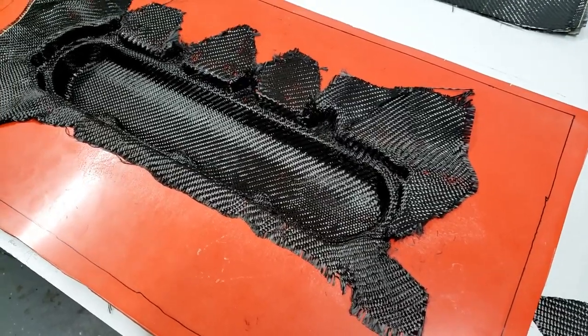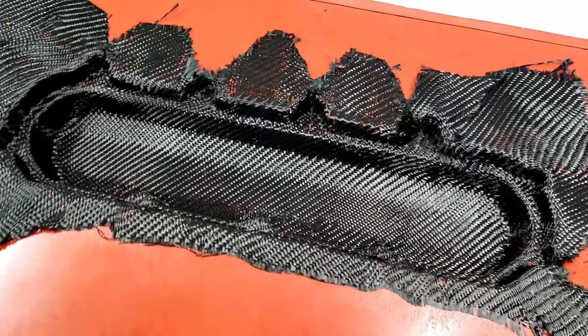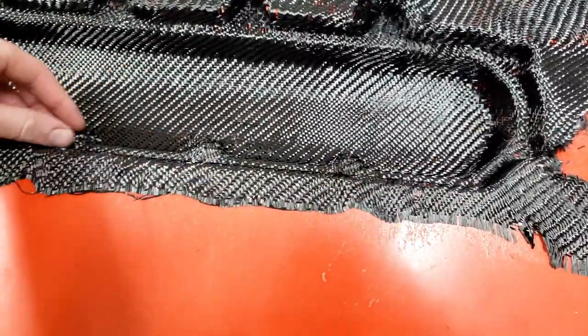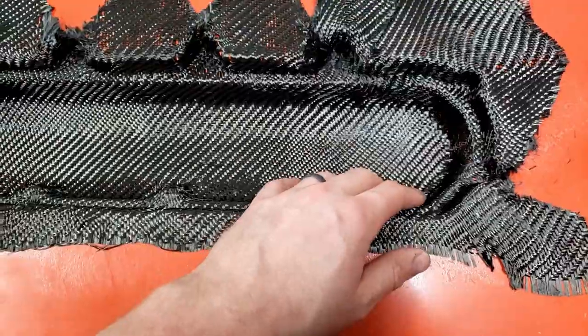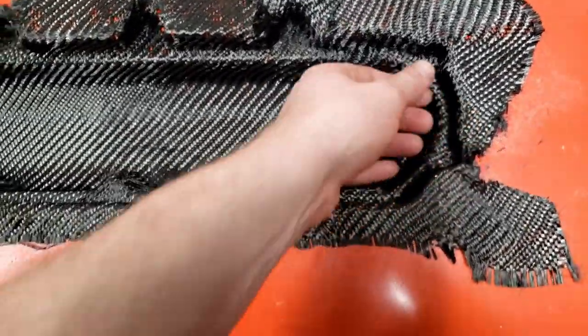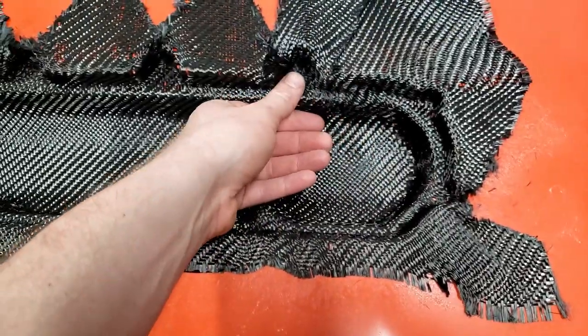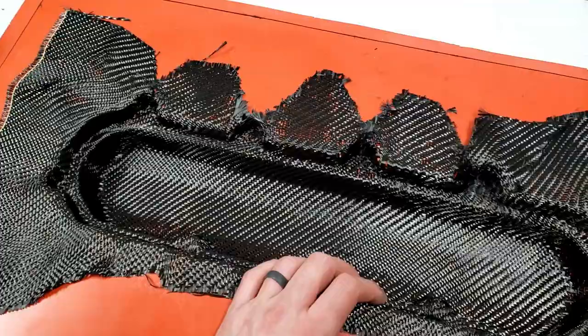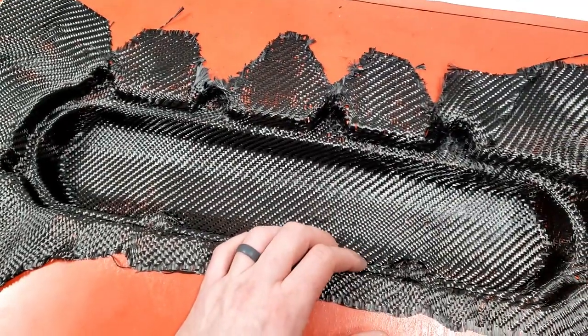Well, I'm going to have to call defeat on this. I started out well, everything was looking great on the twill. I got this whole side boxed in nice, and then got up to this upper lip and all these female corners are just pulling the shit out of the twill and it's wrecking the part. So there's not much I can do.